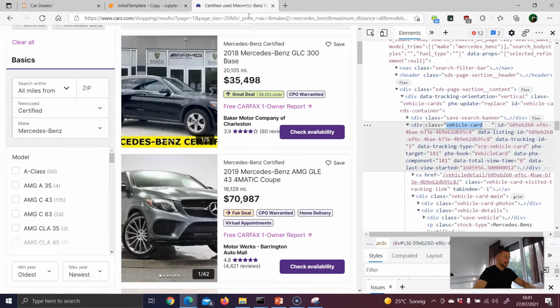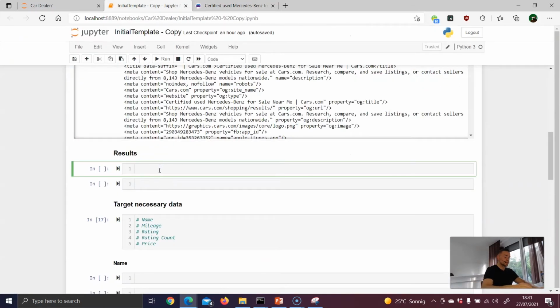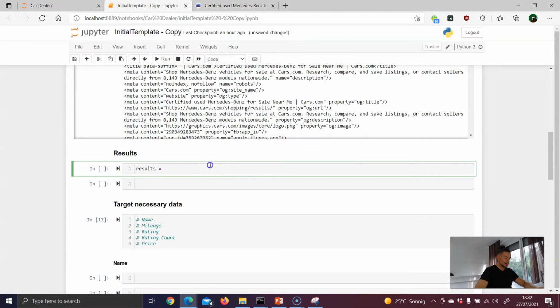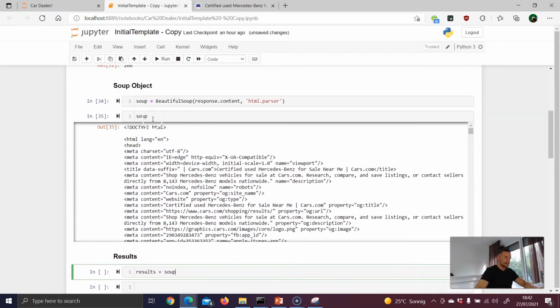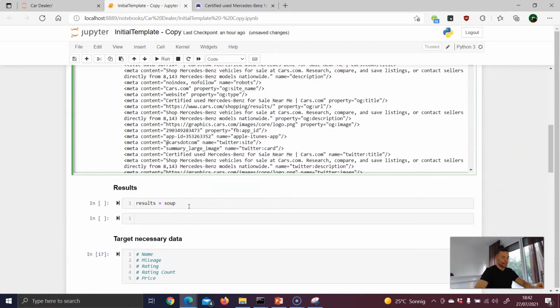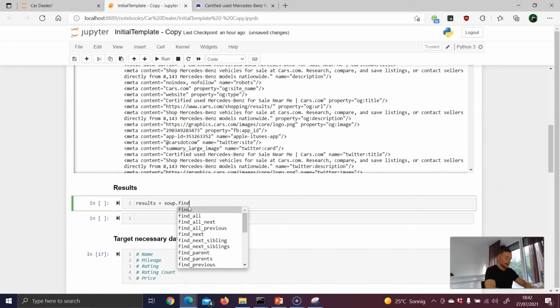card, copy that, go back to the Jupyter Notebook, and again we want to create one variable, and the goal of this line here is to create a list, and inside this list we want to have stored all the results. Okay, so this is right now the task. Let's go ahead, and soup is actually our reference point, because here we have stored all the HTML elements, and now we need to specify what we are actually searching for, and we want to find the results of this page. Okay, that means we need to use the find all function.